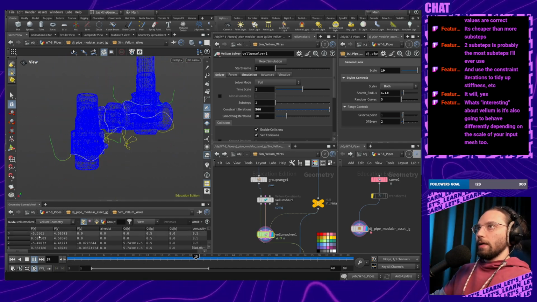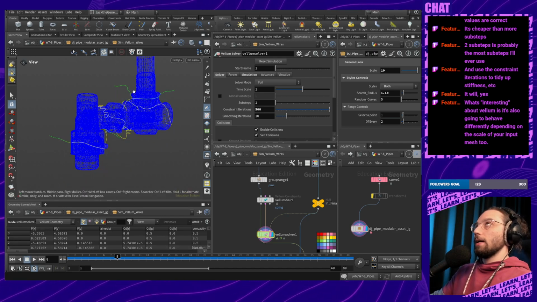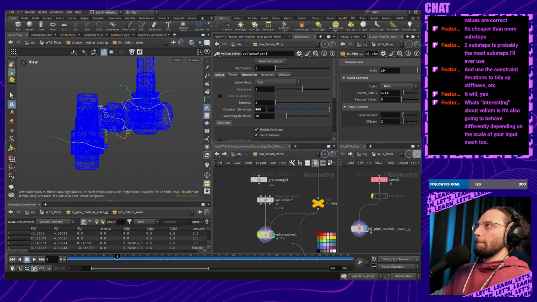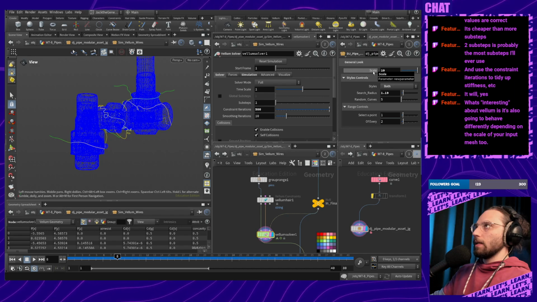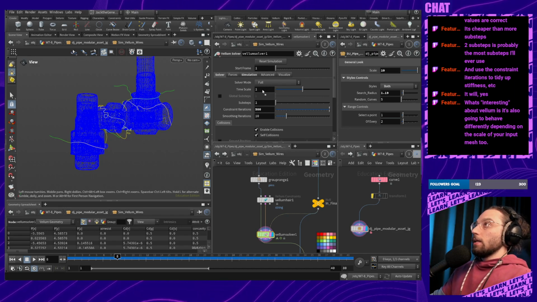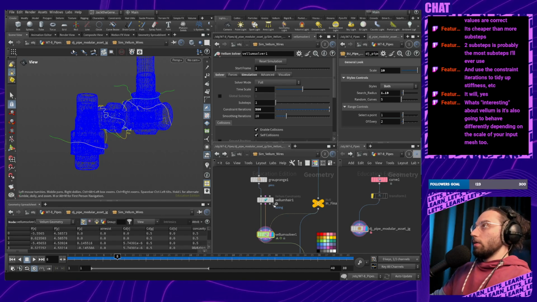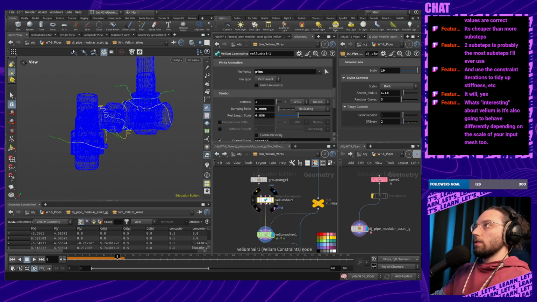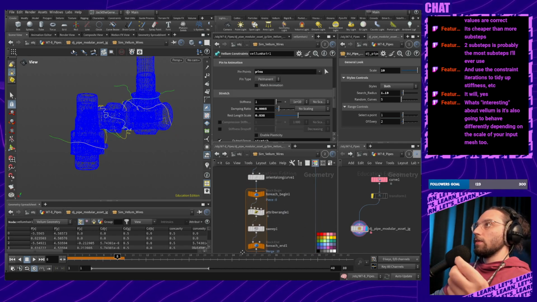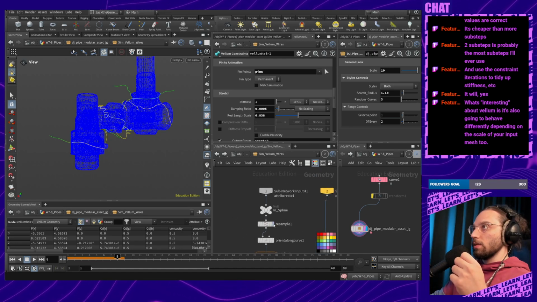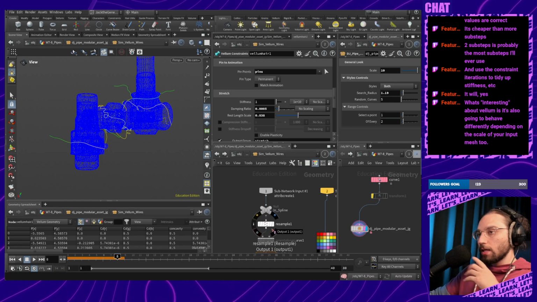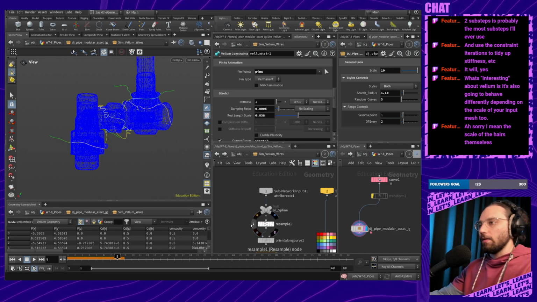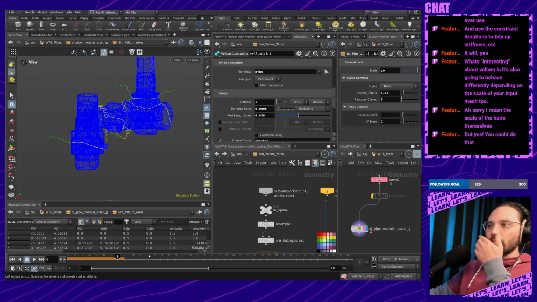I guess one way to keep it syncing is if I take the value of the scale and hook it to either the constraint iteration or to the Vellum hair somewhere, so that it would increase stiffness, or it would even reduce the points it's working with on the resample, for example. That way we could sync the scale with everything else. Sorry, I mean the scale of the hairs themselves. Okay, but yes, you could do that.